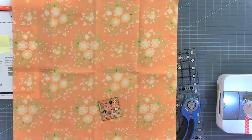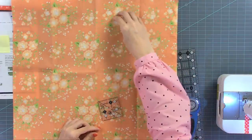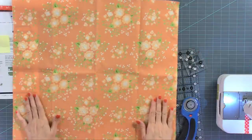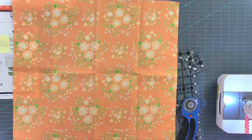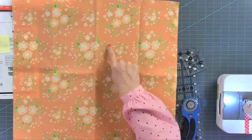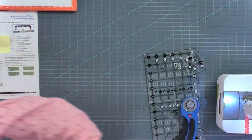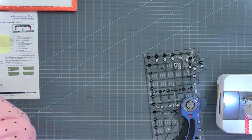Then you just think about that before you cut, and you can get the look of darker or lighter if you have enough to play with. Now, I particularly on this one don't care, but that's a way to think about it. And if you want more variety in your quilt and you don't have as many pieces, you could put this some places in one block and more of this in another block, and it will look like totally different fabrics. So you can always play with those big pieces to see a different look.